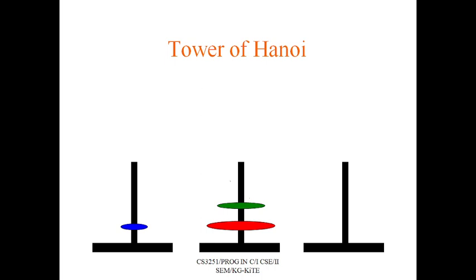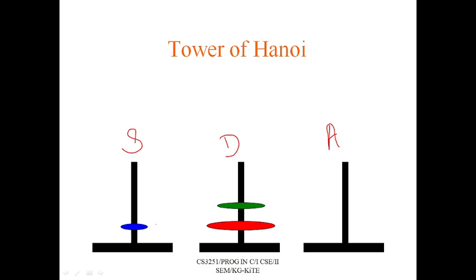Again, you have to understand, in order to move the nth disk to the destination, we need to move the n minus 1 disks to the auxiliary. That is the logic. The problem recurs again. Now this becomes a new source, the destination remains the same, and the new auxiliary is this one. So we try to move the nth disk to the destination.